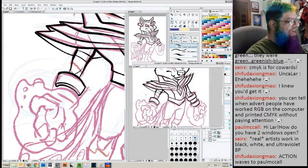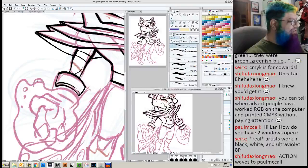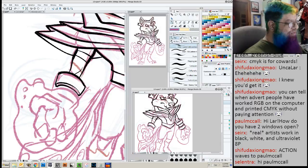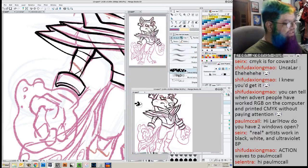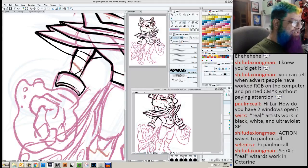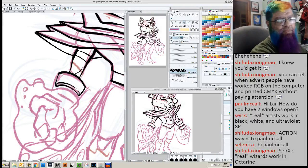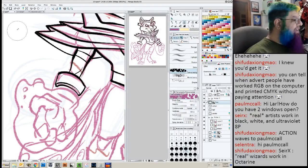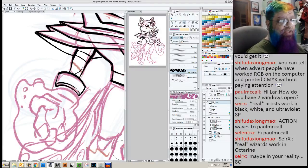Now I've got three of them open and they are all active, which means if I'm working on a detail over here and I need to come over here and put in a big spray, it'll update on the other ones. What I usually do is have a second window open full size at full view on my secondary monitor, and for the stream I've just got a small one here so everyone can see the zoomed-out look. I usually have a third one open as well.